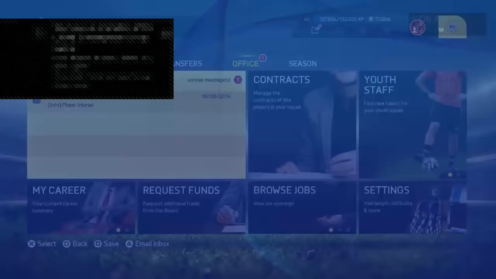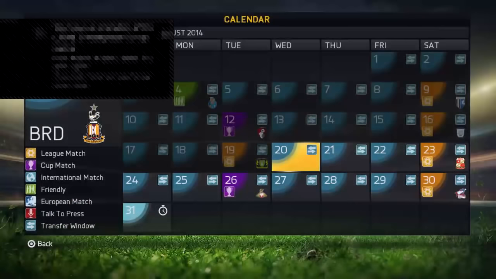Milton Keynes. Gillingham 2, Port Vale 1, Peterborough United 0, Rochdale 0, Sheffield United 1.